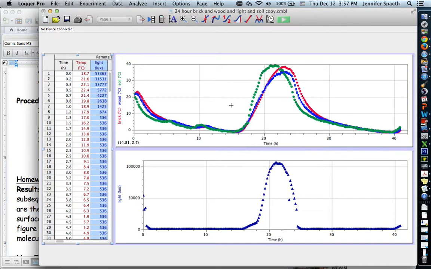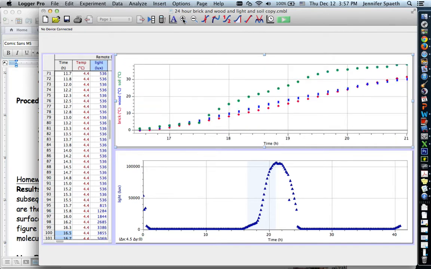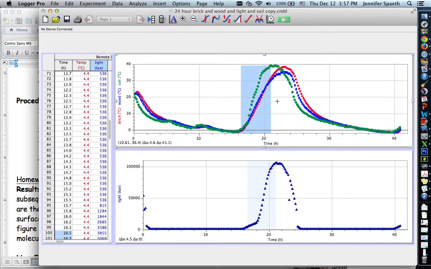But then we could look at some very specific stuff, and I just want to show you how you can do this. You can take a specific area and highlight it, and press the plus to zoom in, and you can really analyze which things were heating faster, which things were heating slower. And you just press the minus button and you end up back here. If you do something and totally mess up, you can always just quit Logger Pro. Don't save when you quit, and if you open it up again, it'll be just like this.